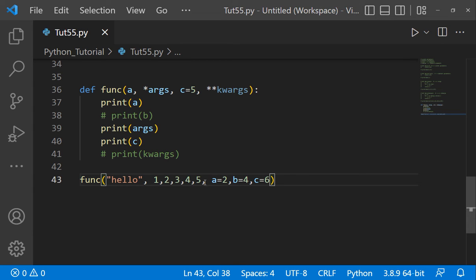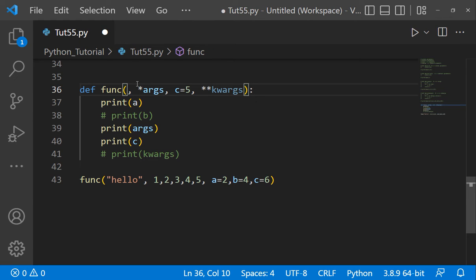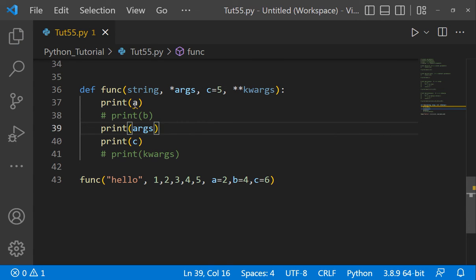The problem is that we have a parameter named a here, and we have a here also, so that's why it is causing a problem. So let's change this parameter to string.